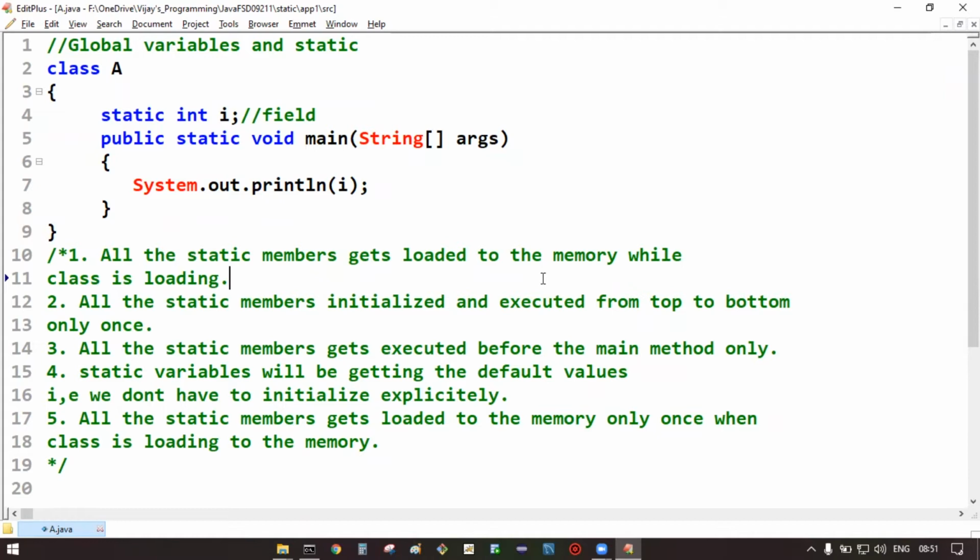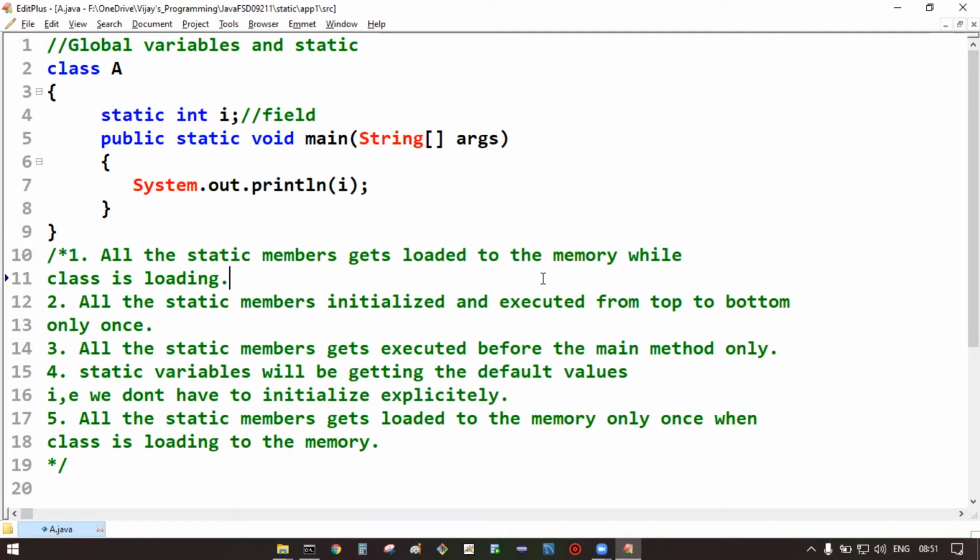In fact, you can declare a variable inside any method. In whichever method you declare the variable, that variable becomes local to that method.